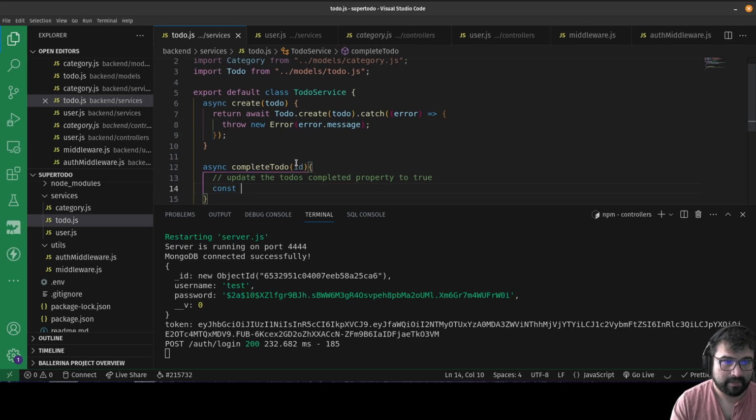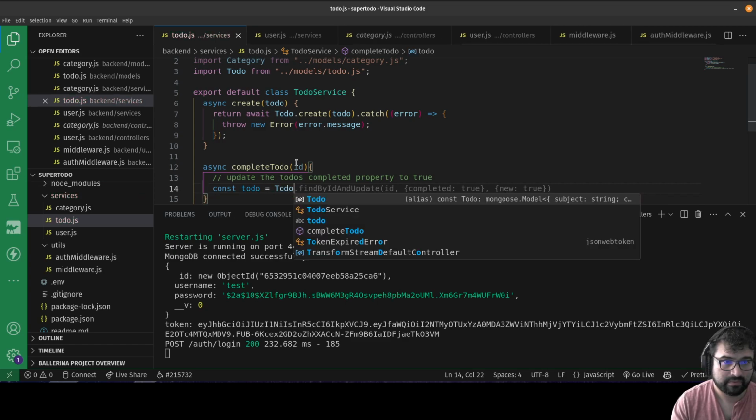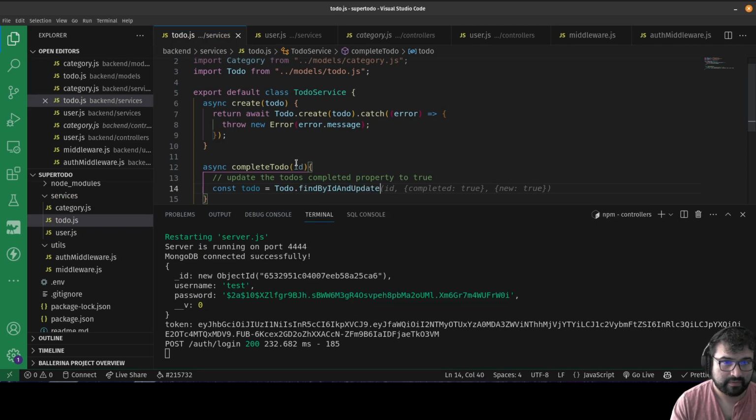Const todo equals Todo.findByIdAndUpdate, with the new option set to true. Cool. I forget, I think that's just going to update and overwrite, if I remember right.